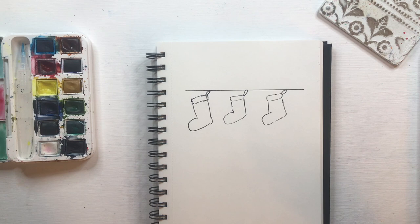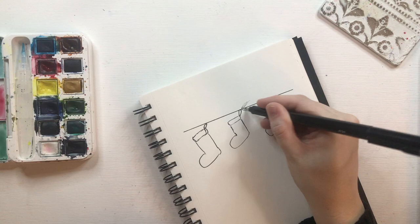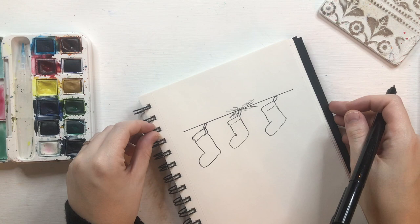I am going to have my line be my base for my pine needles, and I'm just going to have this center area be where the pine needles start coming to the right, and then also they'll break away and come to the left from that middle section. And so that'll have a really nice effect with the watercolor. All right, let's get to painting.